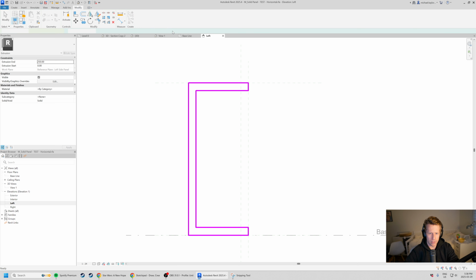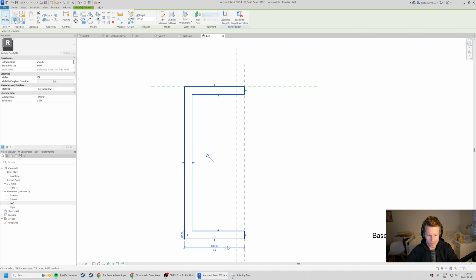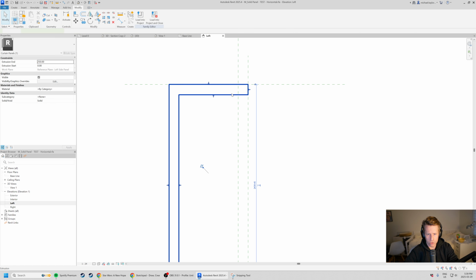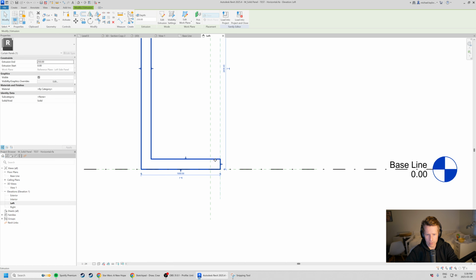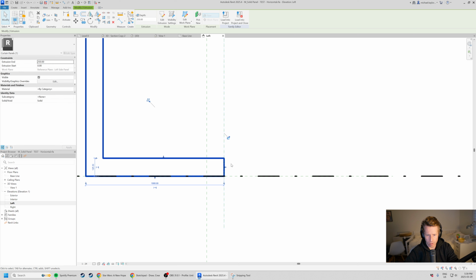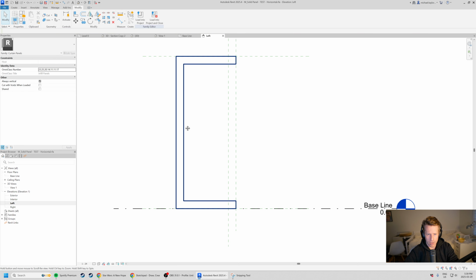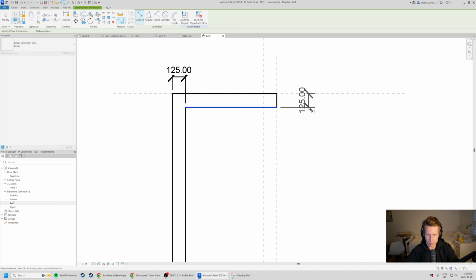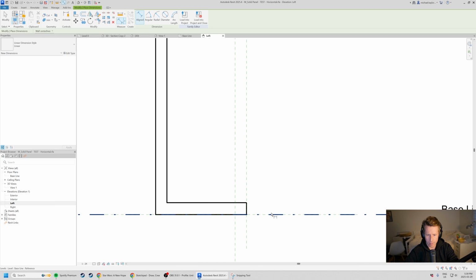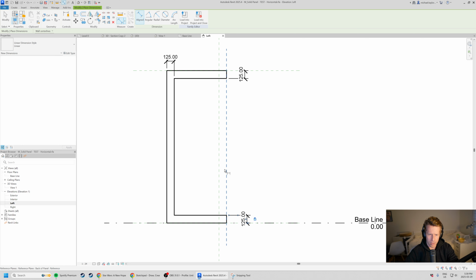Okay, so let's hit the check mark there. First thing we might want to do is make sure that our parameters are all locked. So I'm going to lock it to the back of the panel. Come back here, lock this to the back of the panel. I'm going to make sure that my dimension width here is locked. I'm going to make sure that this is locked to the top and this dimension is locked to the bottom. So we got that thickness as 125.